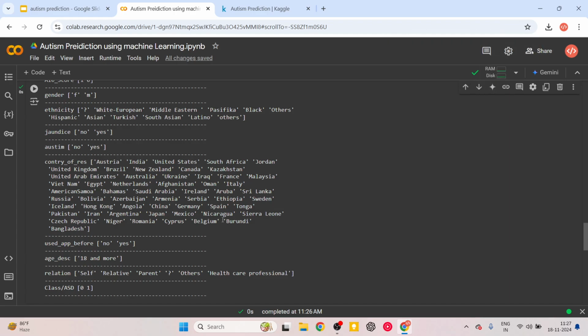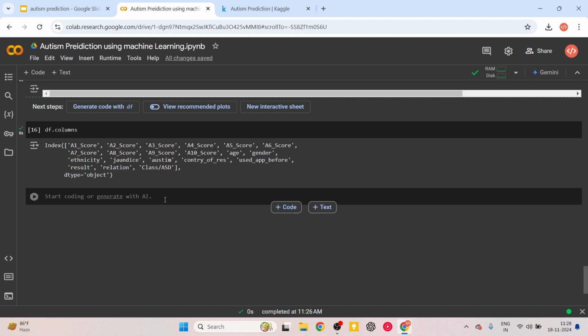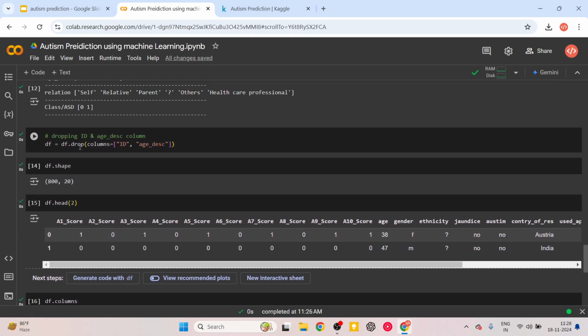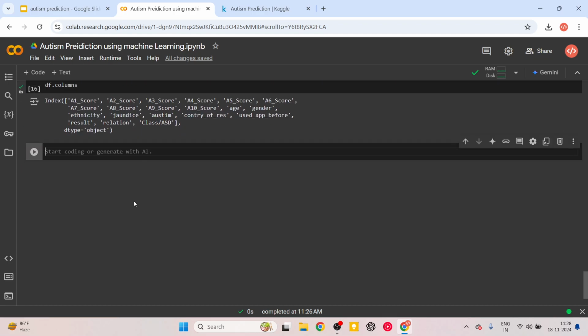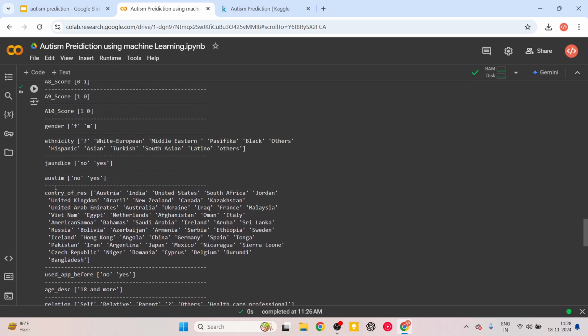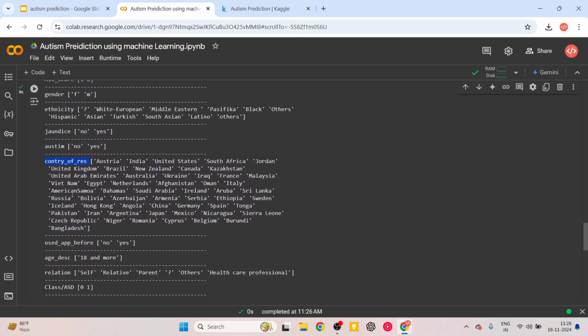I'm not sure if I missed some things in this country column. If you want, you can also spend some time to make sure that the country is properly represented, or if we have some city names and so on, you can verify that as well. So let's do that particular processing. I mean, you can do that in data processing as well, but these are very basic stuff that we can do earlier. So just like dropping this ID and age description column, we can do this as well. So I'll say df of country of residence. The spelling is also not mentioned correctly, it's missing a U. I'll just use the same name.